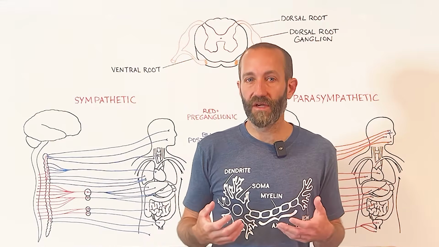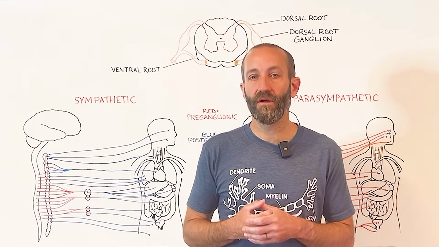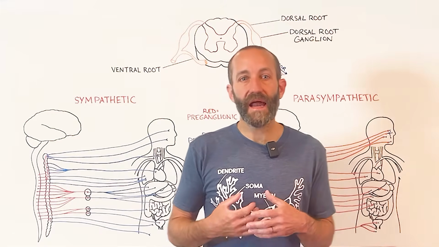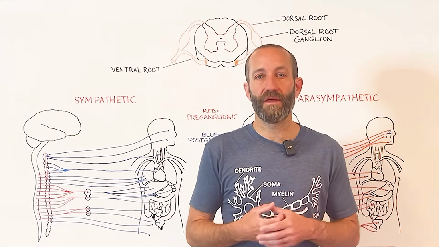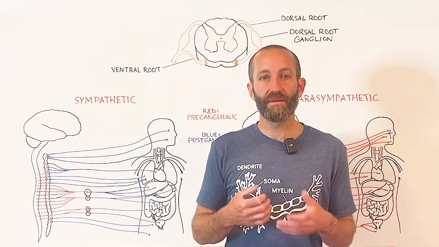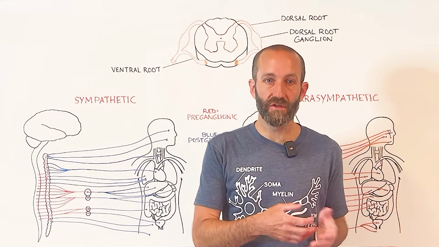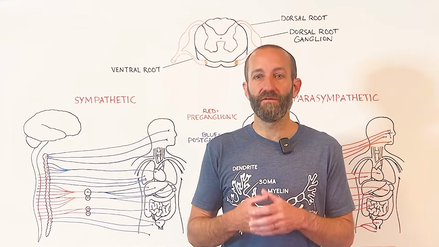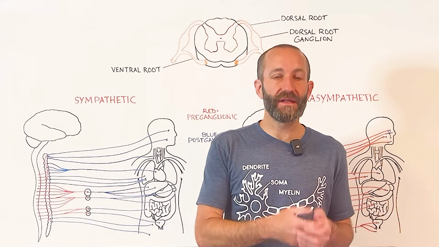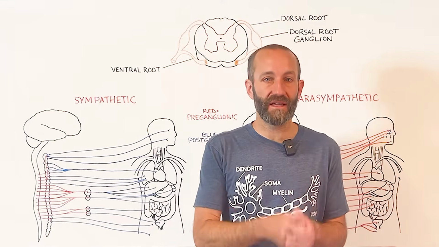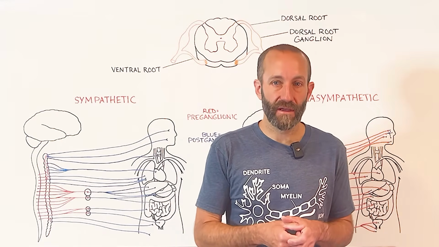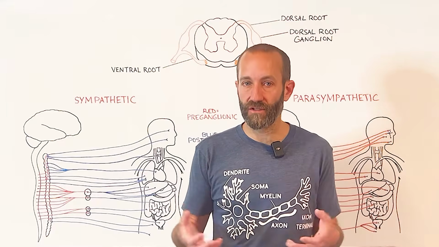Although the sensory information of the autonomic nervous system is carried along single neuron pathways, like those of the somatic nervous system, the anatomy of the efferent or outgoing pathways that influence the activity of effector organs is a bit different, because the sympathetic and parasympathetic nervous systems use a two-neuron chain to influence the activity of effector organs. In both systems, there are neurons that extend from the brainstem or spinal cord and communicate with a second neuron. The second neurons in these chains have their cell bodies in ganglia. Again, just a term we use to describe a cluster of neurons.